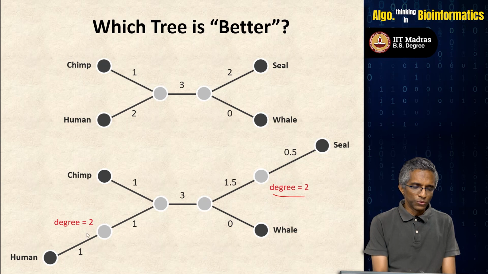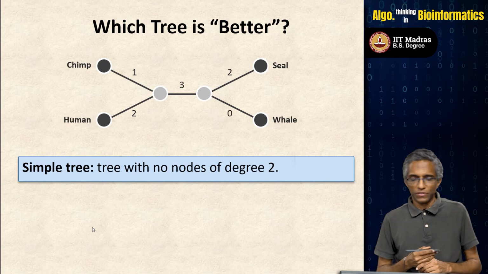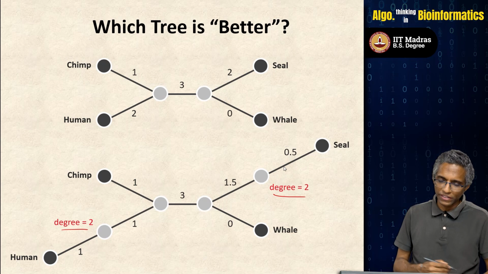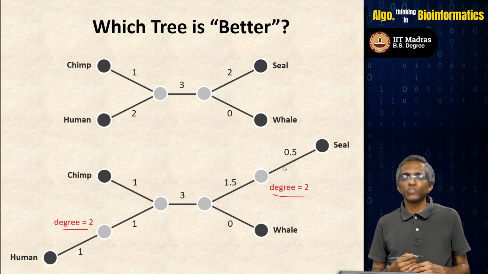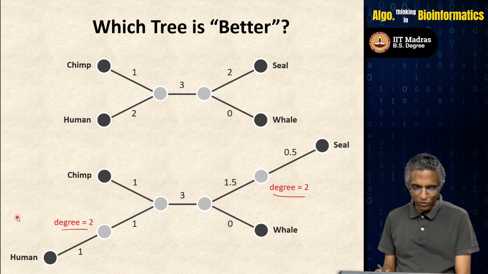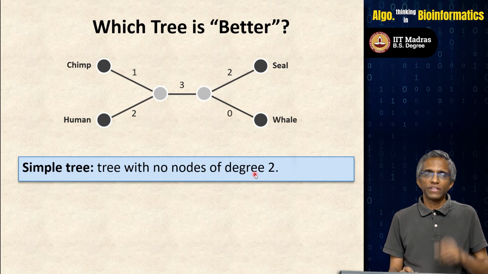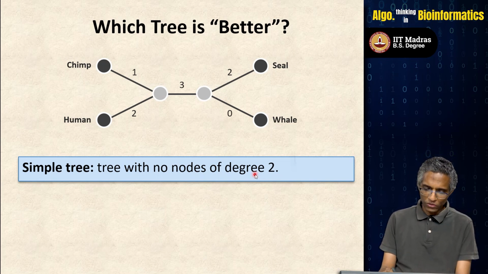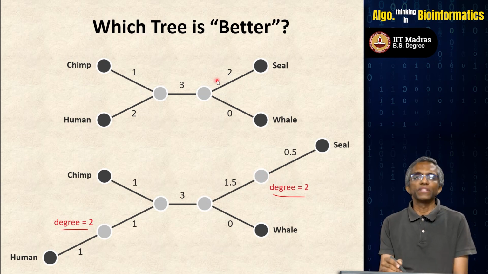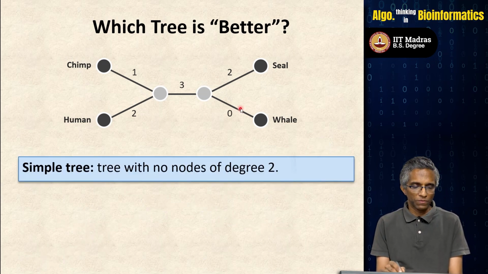Like I said, these are the degree 2 cases, and we want a simple tree, which I prefer, and then the community also prefers. We do not want these unnecessarily complicated trees shown in the bottom, we want the simpler tree shown in the top, right. And this simple tree can be formally defined by saying that a tree with no nodes of degree 2 is called a simple tree, right. Simple enough. Then these kinds of paths will be removed and replaced with something like this. Okay. So, the bottom is not a simple tree, the top is a simple tree. Okay.